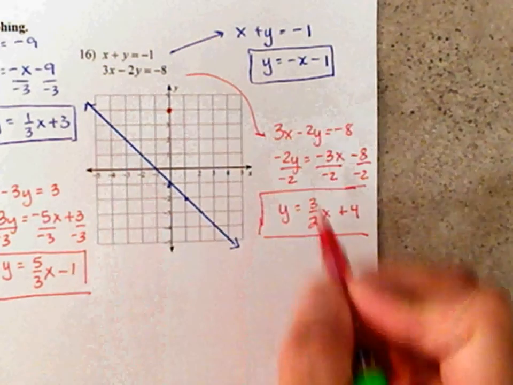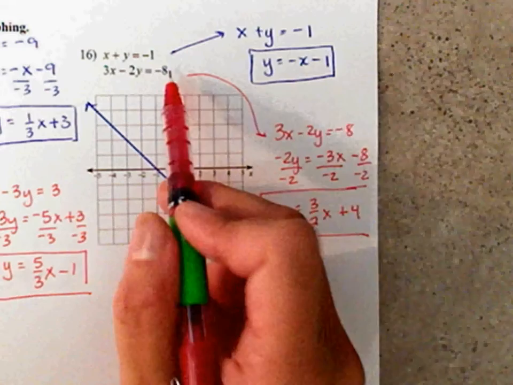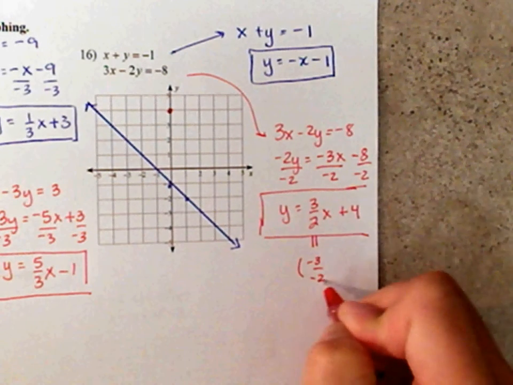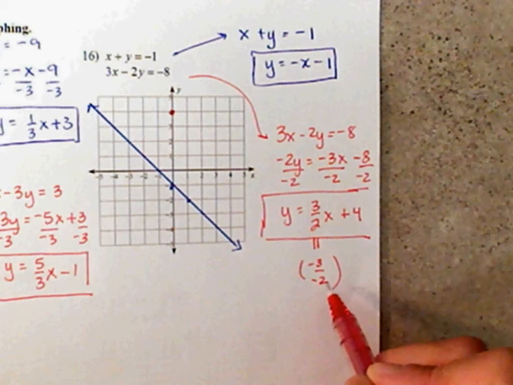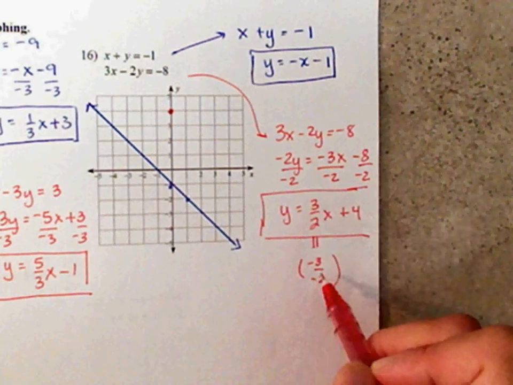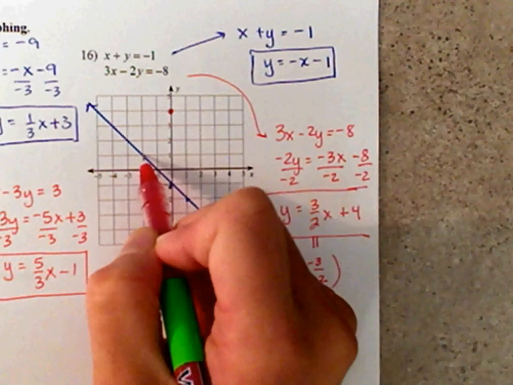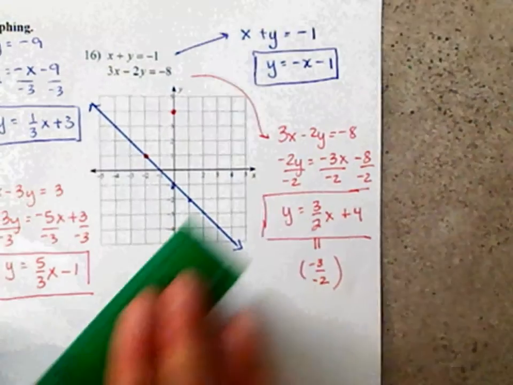Your slope is 3 over 2. Now notice if you go up 3, you're going to be off the graph. This here is the same thing as negative 3 over negative 2, because a negative over negative is a positive. So instead of me going up, I'm going to use this one. So I'm going to go down 3. 1, 2, 3. Negative 2. 1, 2. And you're going to be on the same line if you had done it the other way.